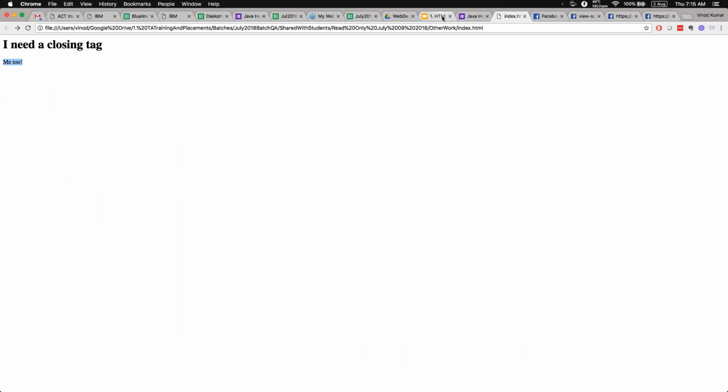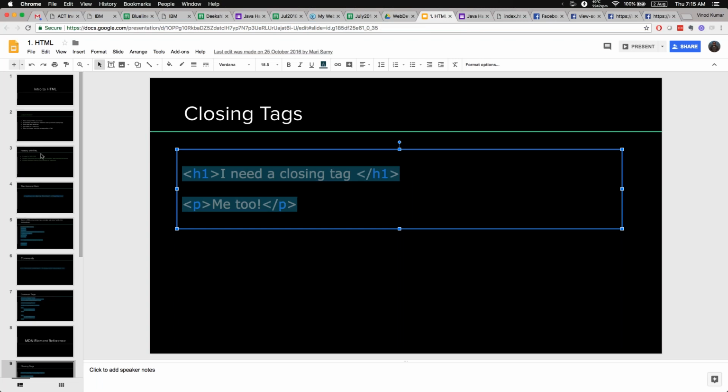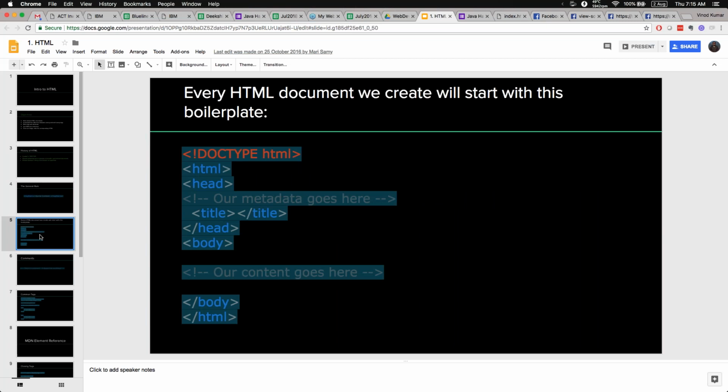Next, I told you there is something like a boilerplate. Boilerplate is nothing but an initial draft. Basically, an HTML page is incomplete when you just give the content.